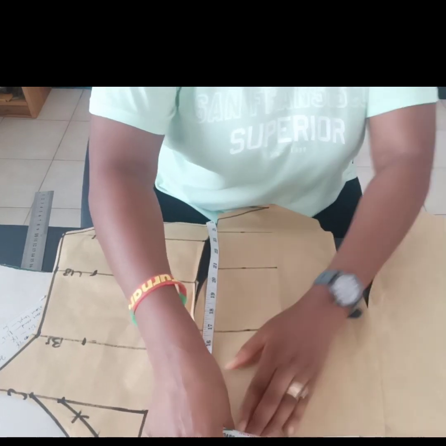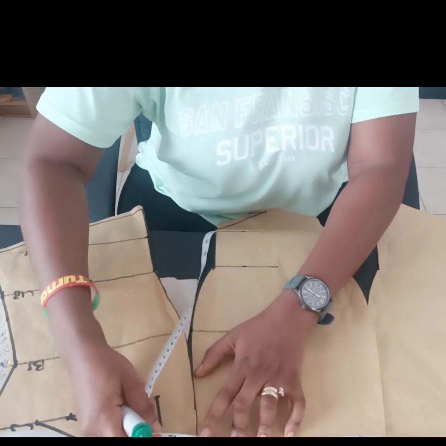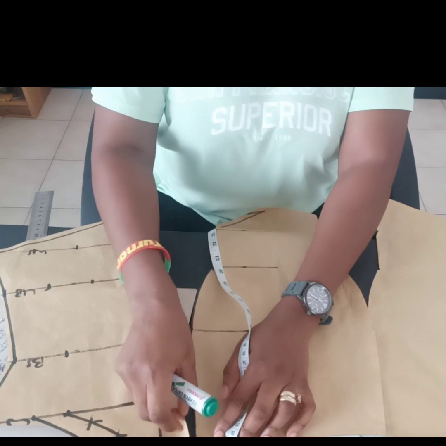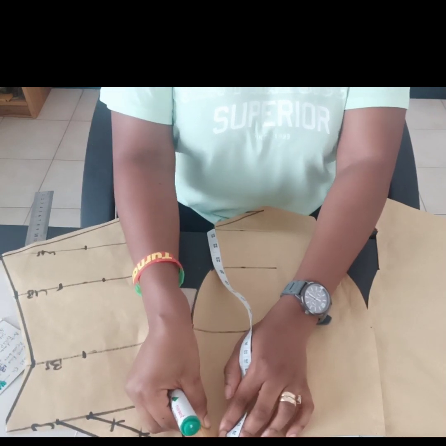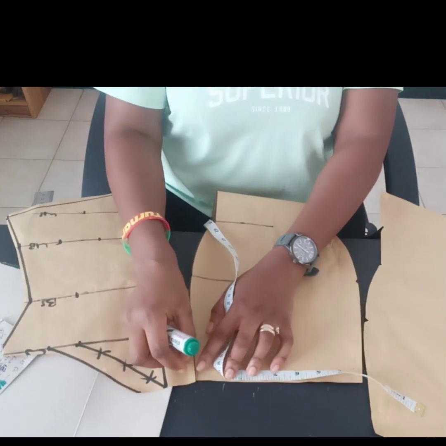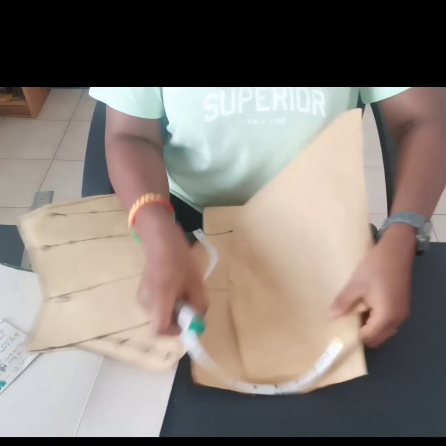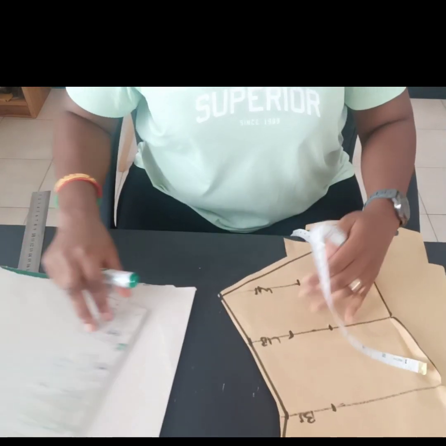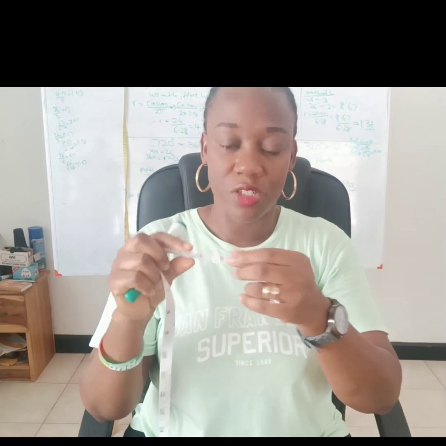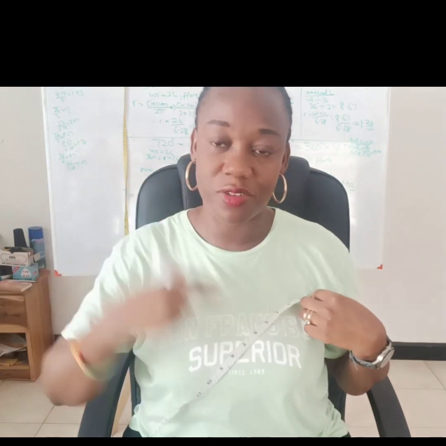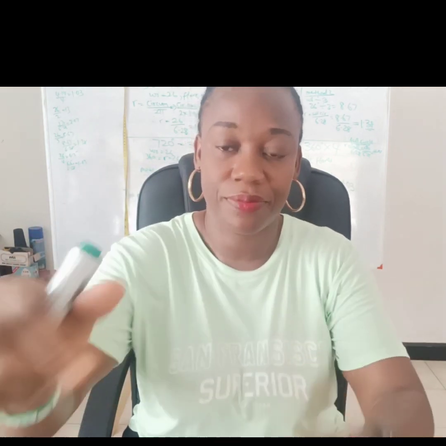So this is without seam allowance. I have 14. So we'll use half inch to join this place. We'll use half inch to join here, and we'll use half inch to join here, and that will now remain 13. So it means that the across chest, for what I've explained using the dummy, it means that the across chest here is now 13, and it will be the same thing for the back. So the front is 13, the back is 13.